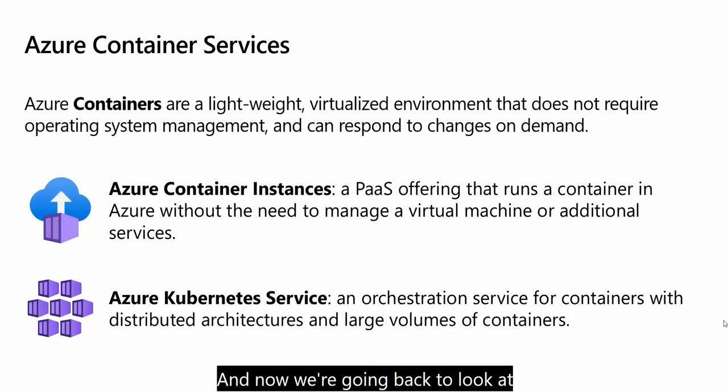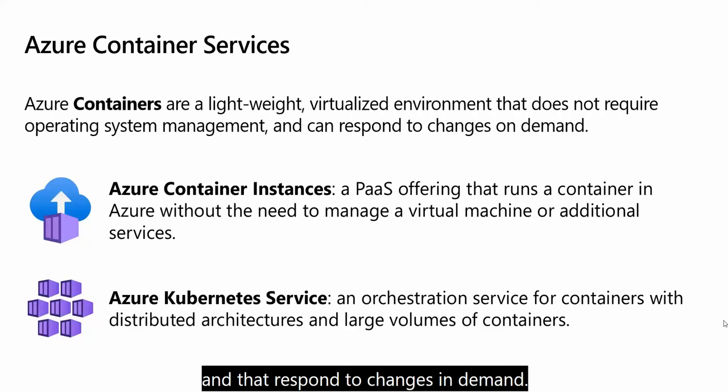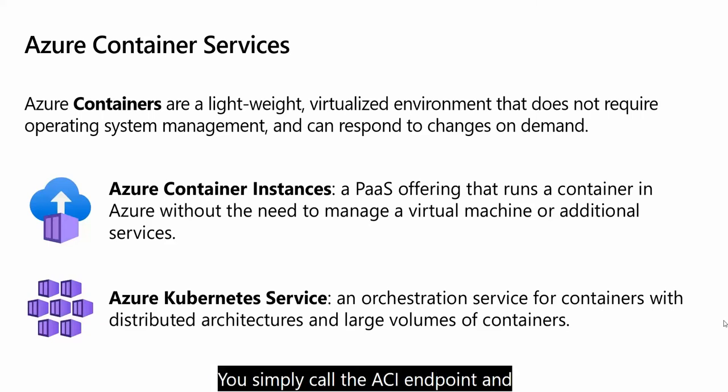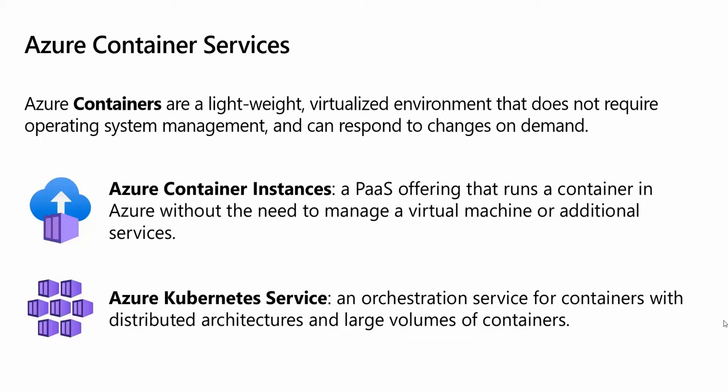Remember, part of the serverless compute option, these two tools run instantly in short bursts. And now we're going back to look at serverless compute options. Azure Container Instances are a lightweight virtualized environment that does not require the operating system that virtual machines need, and they respond to changes on demand. So ACI, or Azure Container Instances, are a preferred way to package, deploy, and manage your applications. You simply call the ACI endpoint, and the ACI service takes care of managing that infrastructure for you.